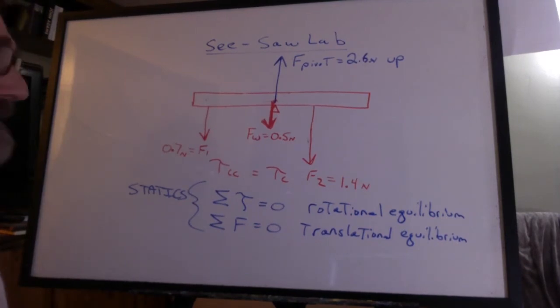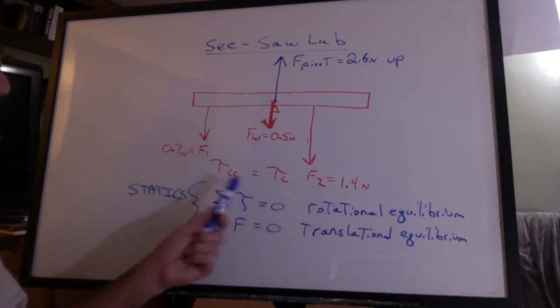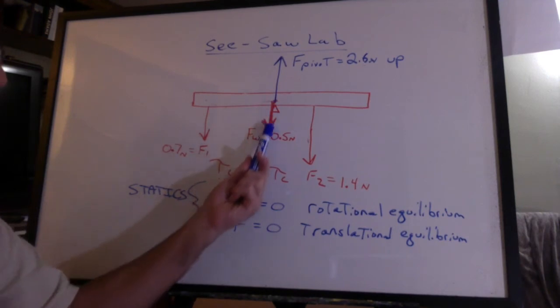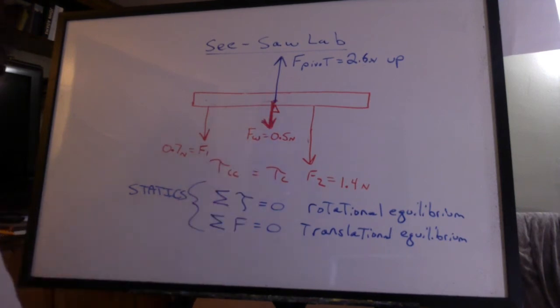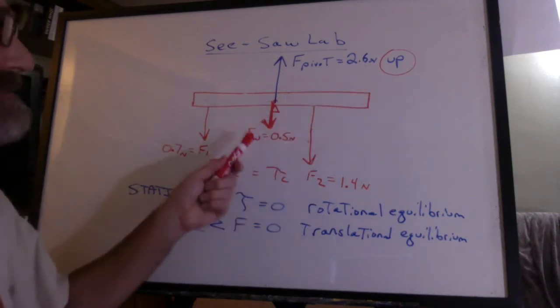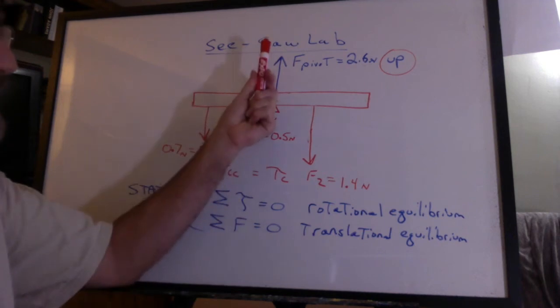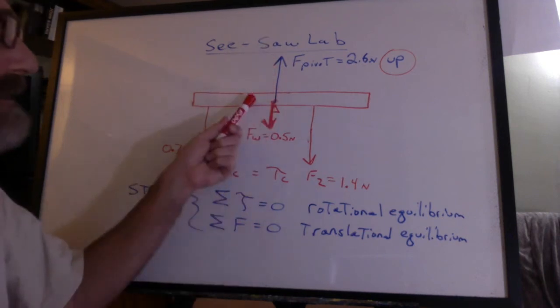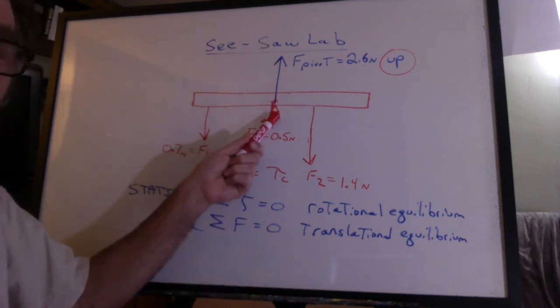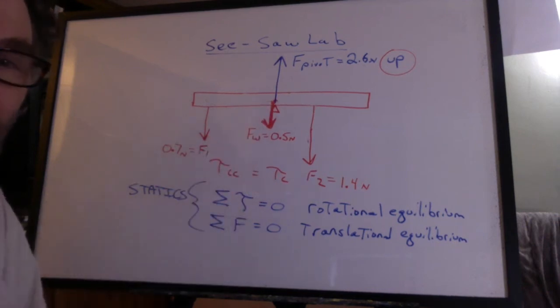But what about the weight of the meter stick producing torque? We never saw that in the calculation because the weight of the meter stick went right through the pivot in this example. A word of caution is in order. I asked, what does the pivot have to do to the meter stick? That's got to push up. But what if we said, what is the meter stick doing to the pivot? It's pushing down on the pivot. You got to be careful about the wording.